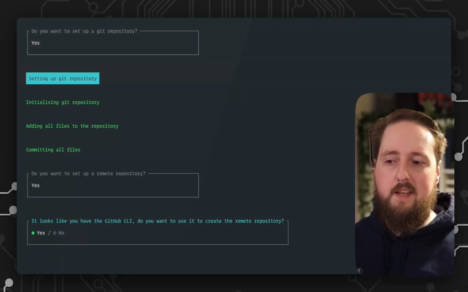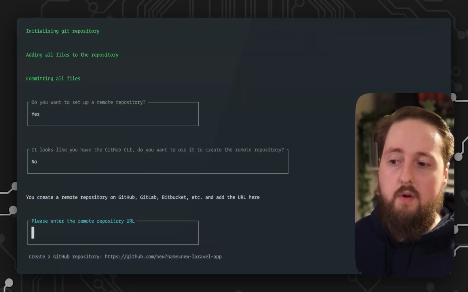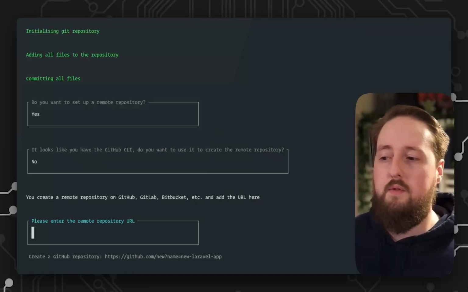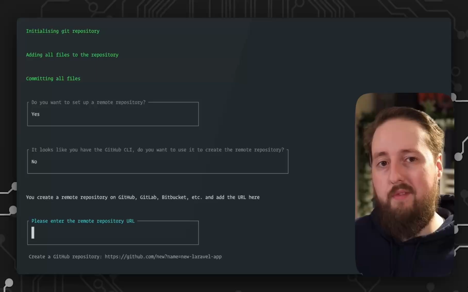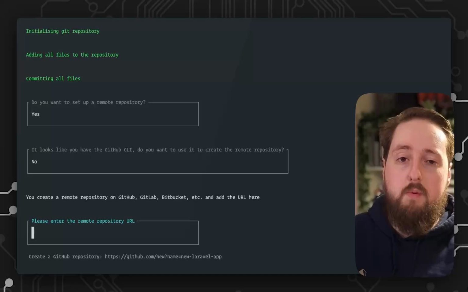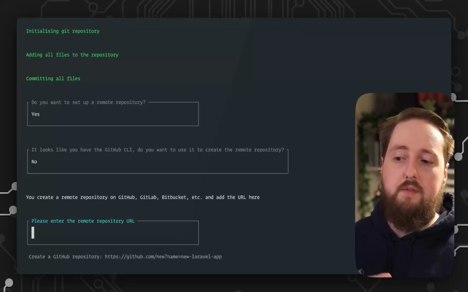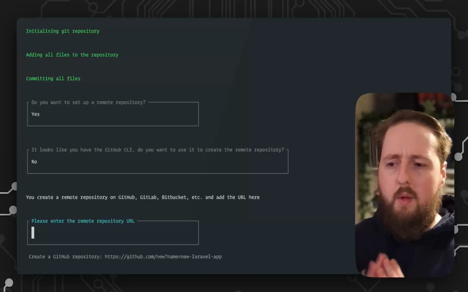And I could select yes. Or if I didn't have it, or I selected no, it's going to give me this option to enter a remote repository URL. And then it's going to do all of the Git commands under the hood to create the linking, to push everything up to the remote repository, and to set up the origin on your local environment. Pretty handy.